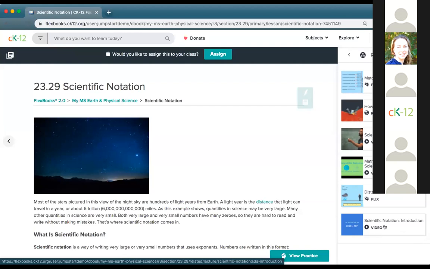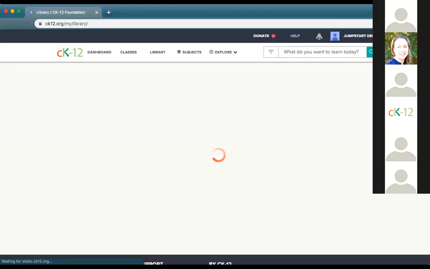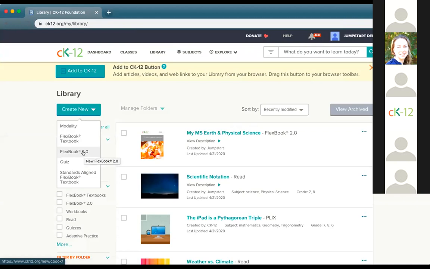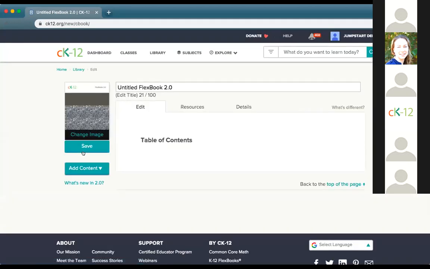Katie, several people were asking about whether they are able to use our platform to create their own books, and are there any limitations to what they can add to those books? Sure. So we can create our own book if I go to my library. Instead of using that customize option or that add to FlexBook option, I can choose, at the library level, create new. I'm going to stick with 2.0 because that gives me the newer version. And if I click on this part here, I can then put my demo FlexBook for April 21st.